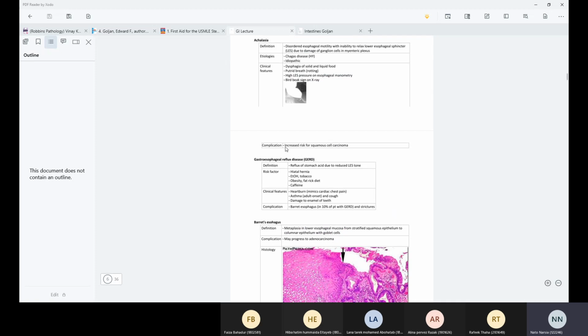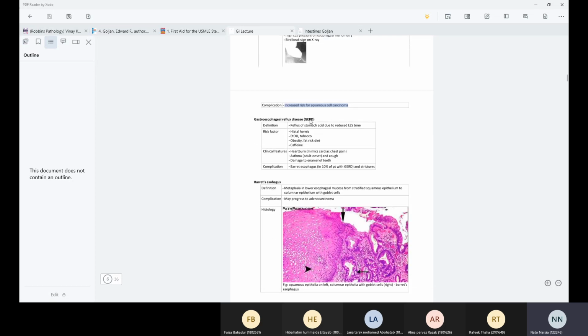In the GI tract, guys, you also need to pay attention to the risk of squamous cell carcinoma. In the esophagus, for example, where is there an increased risk of squamous cell carcinoma? Esophageal web. You remember, that is one thing. Another thing is achalasia. These two definitely have a high risk of developing esophageal carcinoma, and we have other risk factors as well, like chemical damage of the esophagus can lead to carcinoma. But the disorders that are precancerous are usually esophageal web and achalasia.